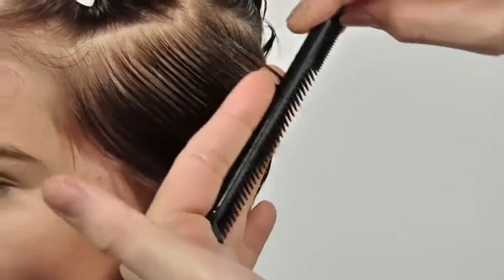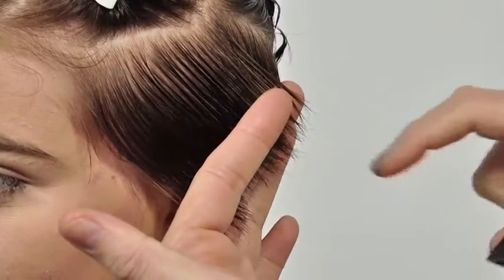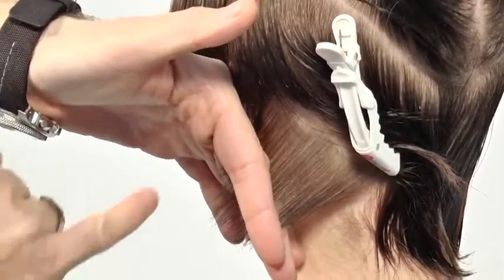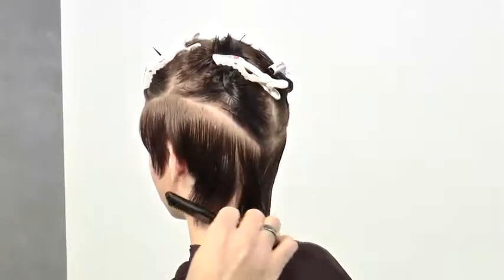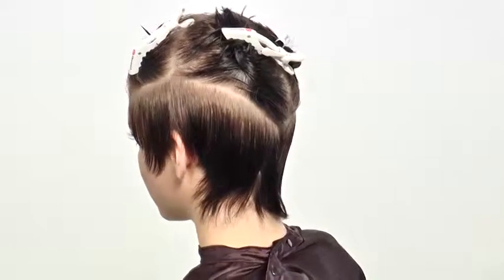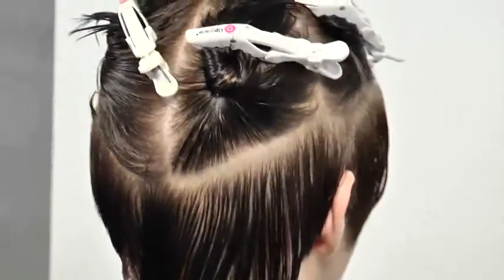Begin at the entire temple area. Work at 45 degrees and trace the length using a point cutting technique. Maintaining a 45 degree angle, create connections with the rear zone in small sections. Continue using a point cutting technique, leave the rear zone longer to create a disconnected line and retain more length on the rear perimeter.